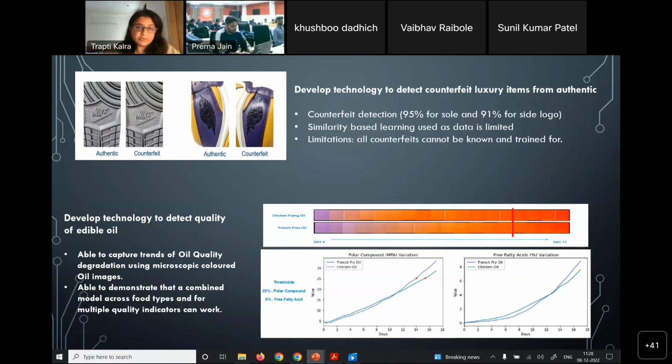So what we try to do is we try to take different varieties of oil, like you can see chicken frying and French frying, and we try to get a signature out from the visual images which we were taking of the oil after cooling and filtering, and then filling it in the vial and taking a photograph. And we have, of course, applied some research intelligence here to see how we can get the signatures. But ultimately, we were able to achieve a signature by which we can find out whether the oil is going above the threshold or is still below the threshold, and it can be reused.